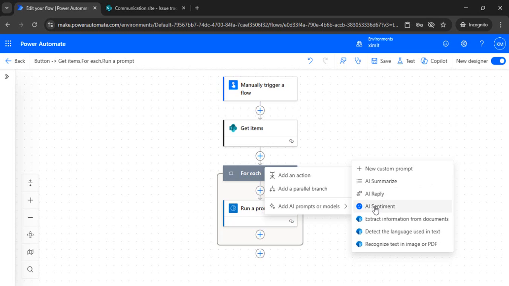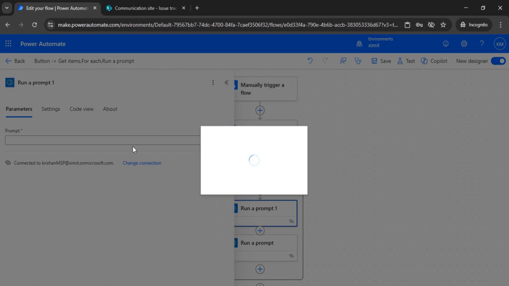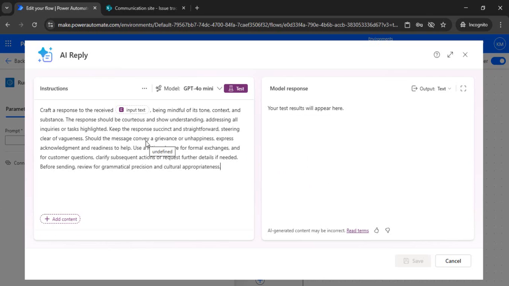AI reply. When I wish to reply to my customers who are logging issues, in an automated fashion and in a personalized way as well. For example, the issue which the user is reporting related to IT, or related to printer not working, or related to HR. So it will just do a reply using the input which you are going to pass into the input of this prompt, and we are automating the replies for all the discussed issues by simply creating this custom prompt.